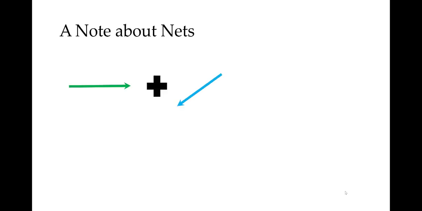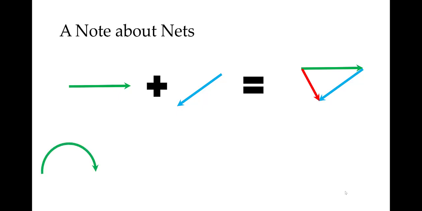So far, everything we've talked about is for a single force. If you have more than one force, then you have to add these forces together. In the first case, we add one linear force to another linear force. To determine the net force, we put the tip of one vector to the tail of another, then we draw a vector from the tail of the first vector to the tip of the second. The vector in red is the net, resultant, or effective force. We do the same thing with torques—we take one force vector and add or subtract as necessary to determine the net, resultant, or effective torque.